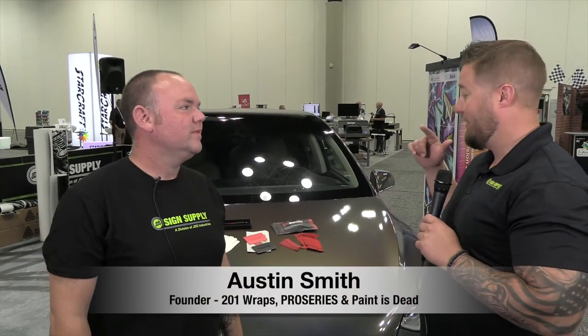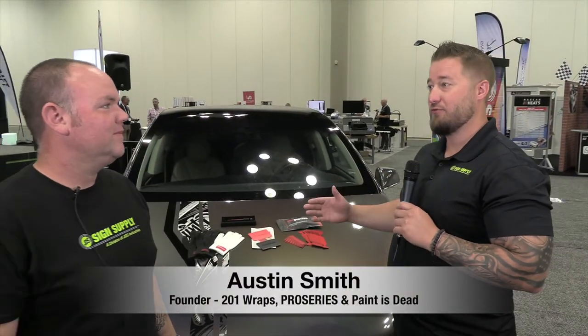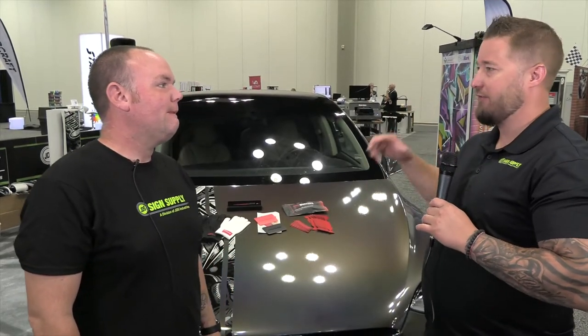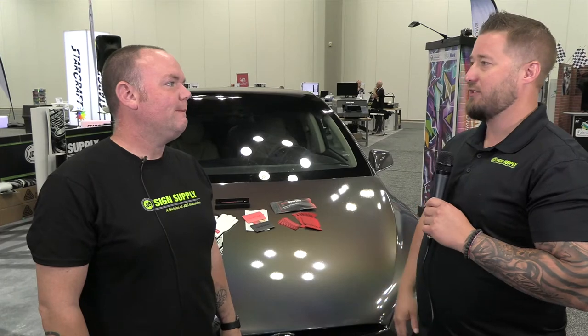Austin, we got some pretty awesome looking tools. We've been carrying your tools for a little while, but tell us the inspiration behind the look and the function of these tools. You have a lot of experience in the industry, and so we know there's intent behind this.